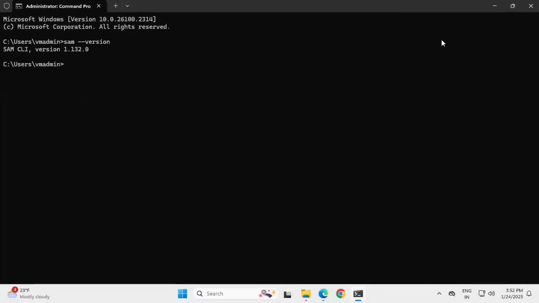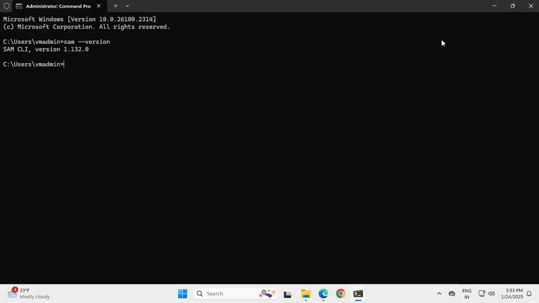Now, one important note here, although we have installed both of them successfully, in certain cases, even after installation, if you type AWS or if you type SAM, it may happen Windows is not recognizing them properly. The scenarios where even after the installation, the command is not recognized, at times restarting the Explorer helps. I did not face this issue this time, but I have faced this issue earlier. That's why I am mentioning this.